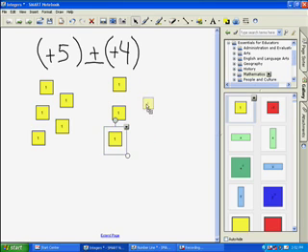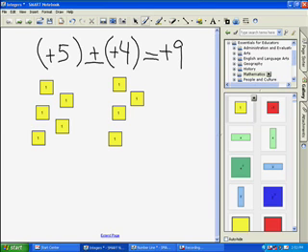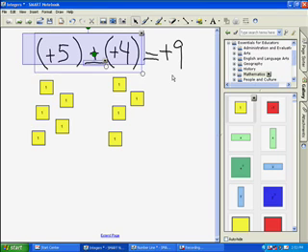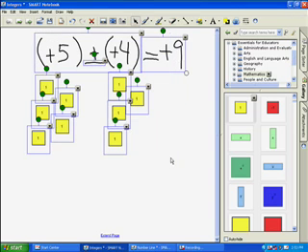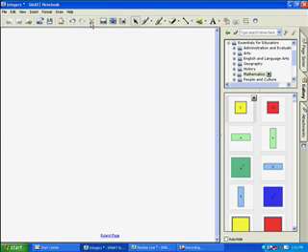And as we drag these out, it's just a matter of counting up how many integers there are now. So we have 1, 2, 3, 4, 5, 6, 7, 8, 9. So we have 9 positive tiles out there. So we know that our answer is positive 9. Okay? And it's as simple as that when you're doing two positive integers. Remember, it's just like a normal addition question, because on your calculator or in your book, if it just says a 5, that really is a positive 5.